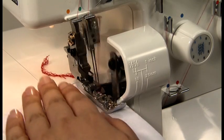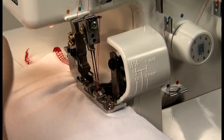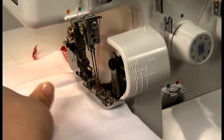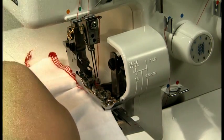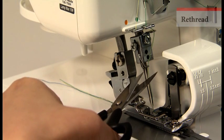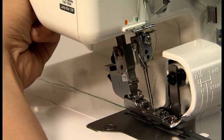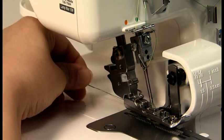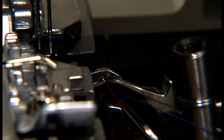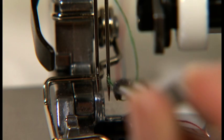In the case of thread breakage, stop sewing immediately. Remove the workpiece. If the lower looper thread is broken, cut both needle threads off at the needle. Then remove the threads. Thread the lower looper and then the needles.